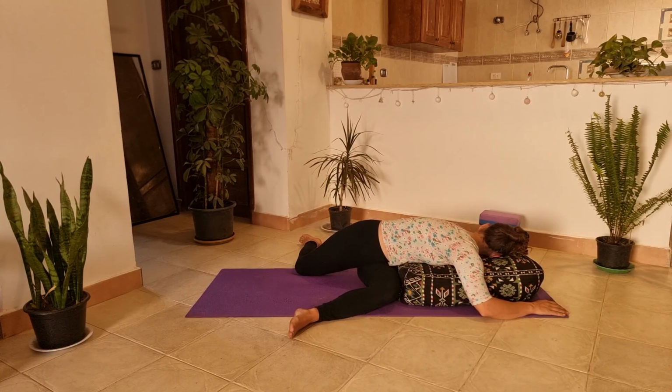Yin Yoga is the practice where we train ourselves to let go. It's mainly about sensing and perceiving. And through holding the poses for a longer time, we don't just stretch, but primarily address the deep tissues like the fascia, ligaments, and tendons. If at any point it feels uncomfortable for you because you're not used to holding poses for so long, feel free to move out of the pose just a little bit, or even come out of the pose earlier. Make sure it feels good for you. Allow yourself to completely let go.